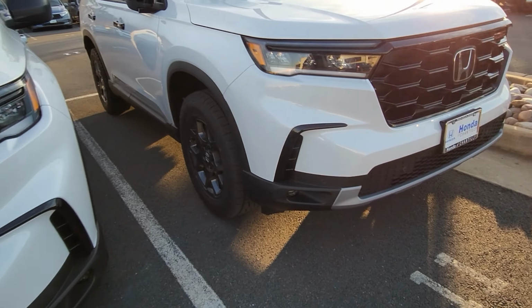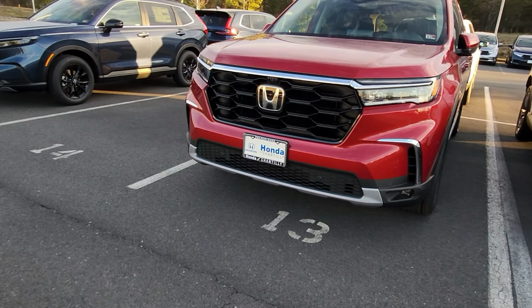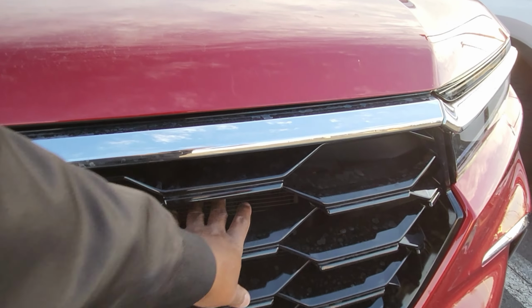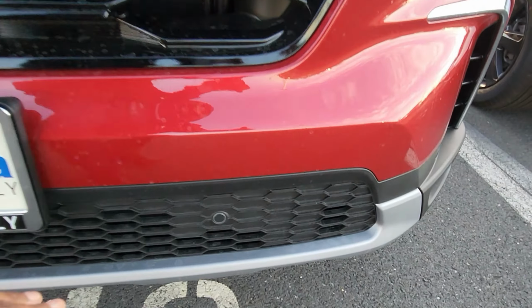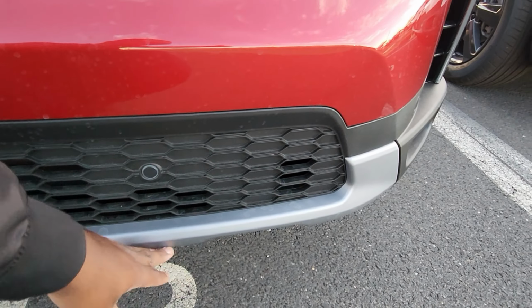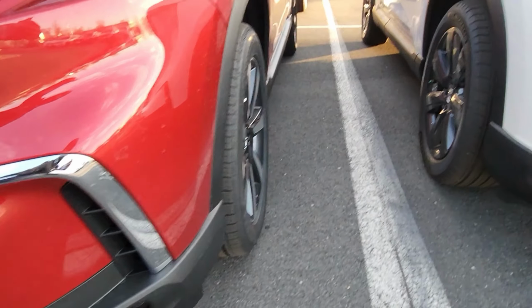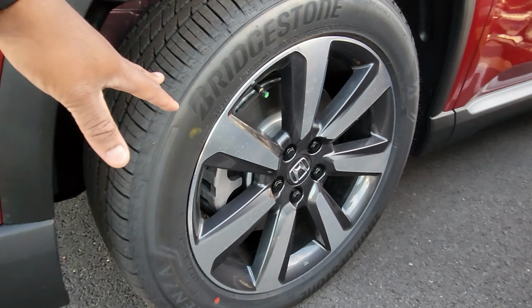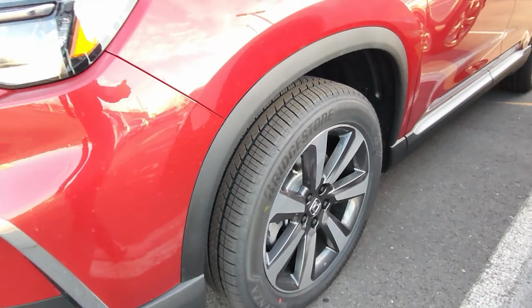Now, let's see what the Elite has. The Elite has that same glossy black finish like the StrailSport, and at the bottom, it's pretty much the same again, a two-tone color matte finish, and you have a silver chrome here instead of black on these other two. For the tire size, it's 255, 50, and 20.